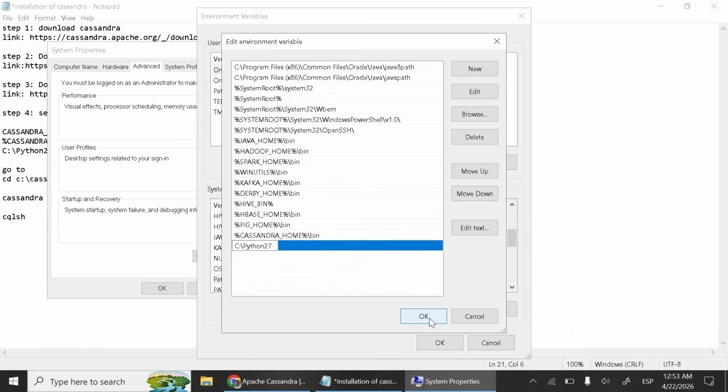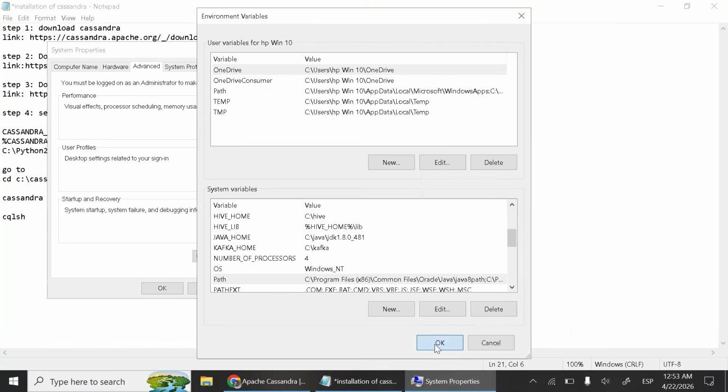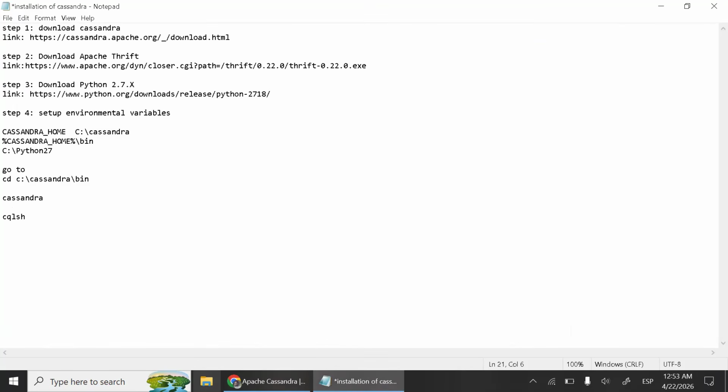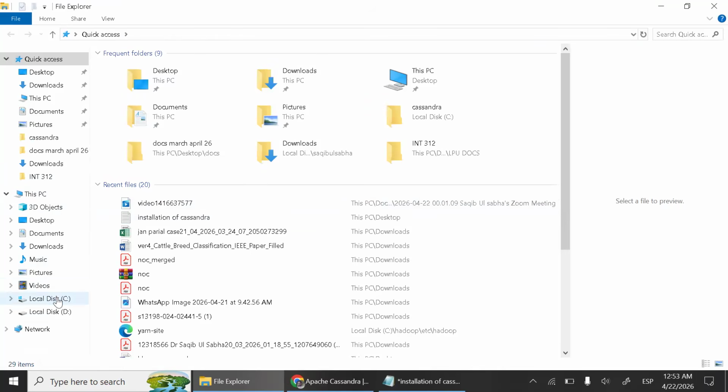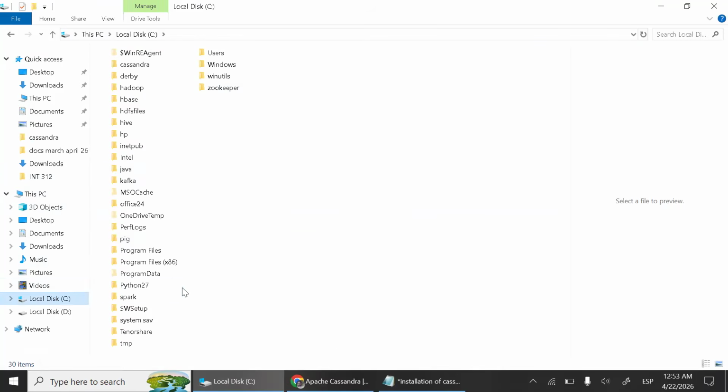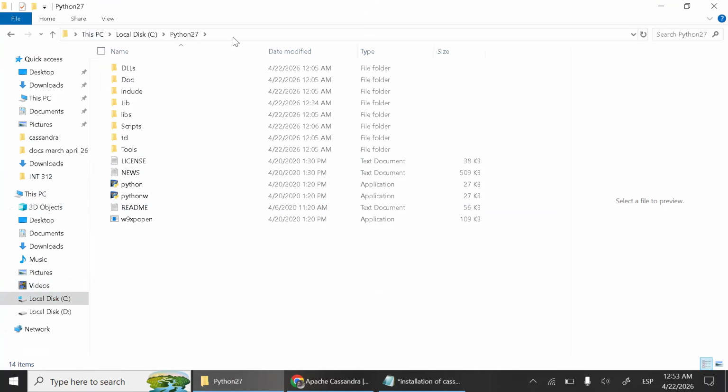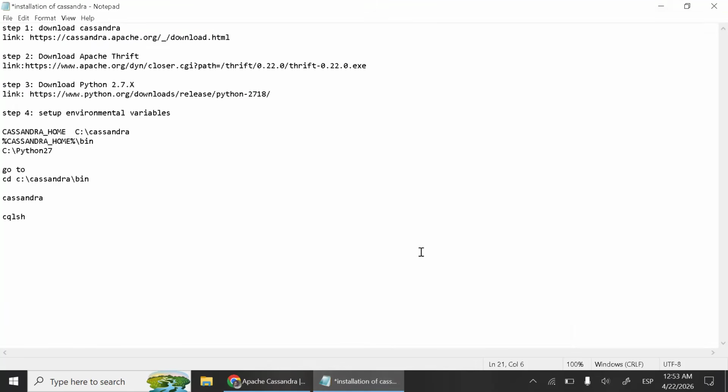After installing Python, this Python 27 folder will be created in your local disk C. You just need to copy the path and paste that in the environmental variables path. And that's it, we are done with the installation.